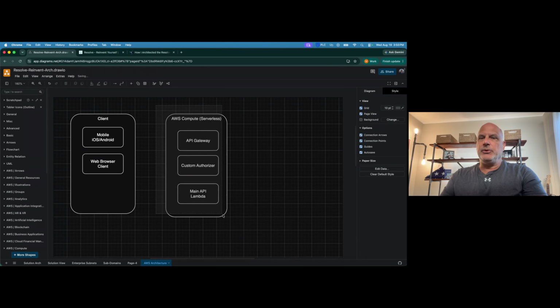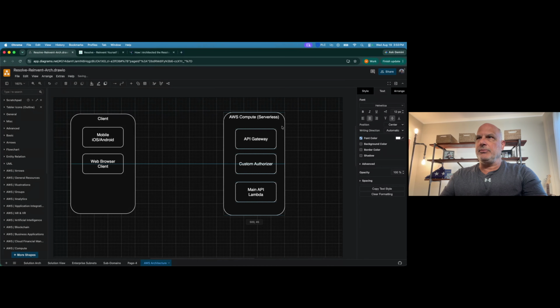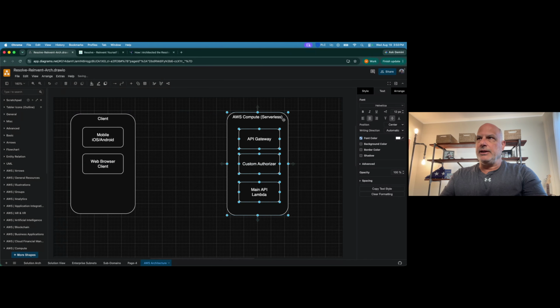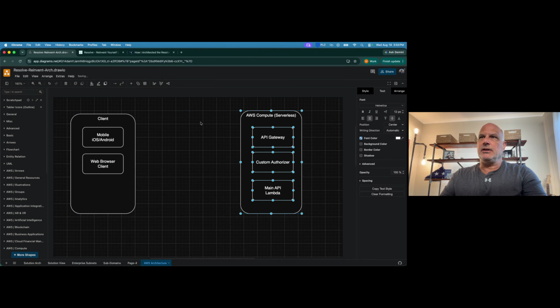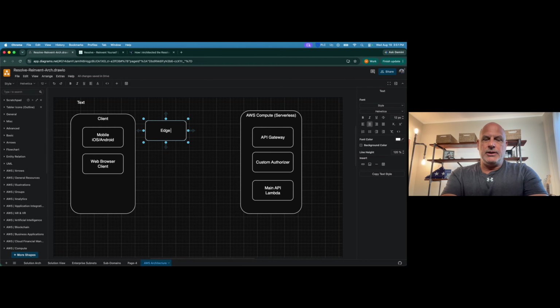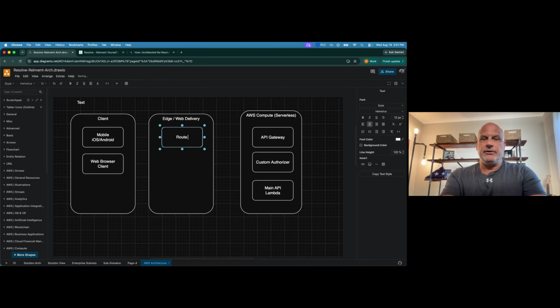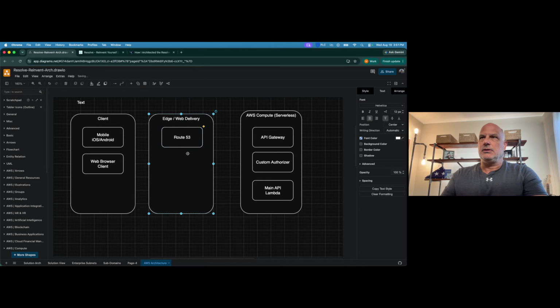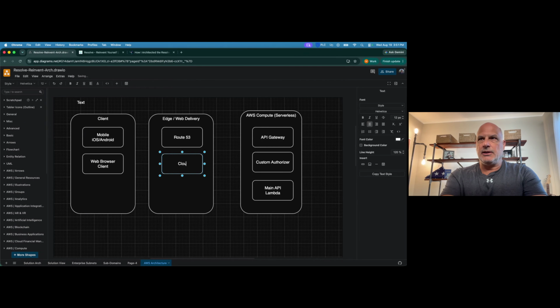But then in between this, you're going to have some things for web that we need to put in place here. So we're going to need an edge web delivery, if you want to call it that. You're going to have your Route 53 in this case for AWS. We're going to have our CloudFront distribution, a content distribution network, right?